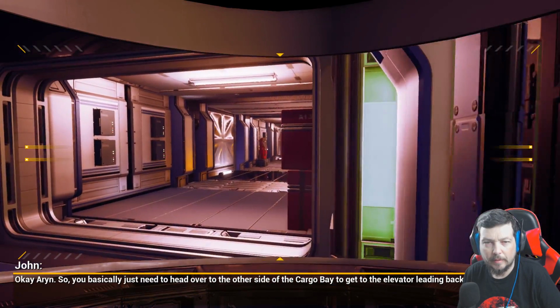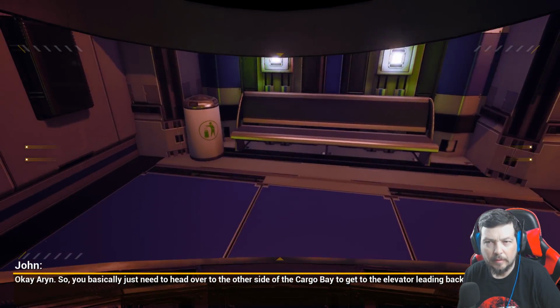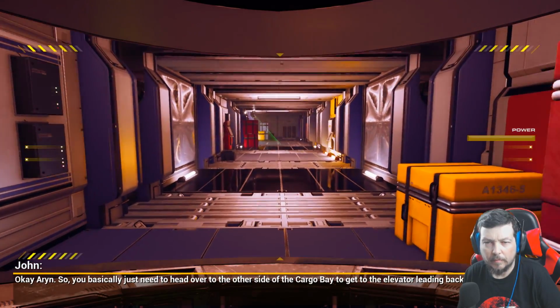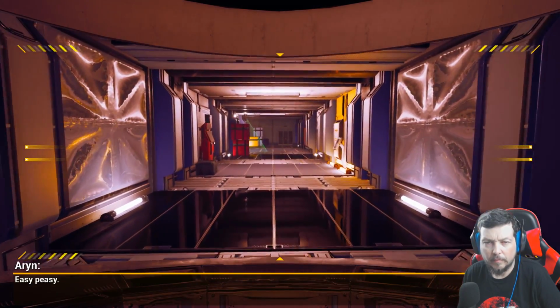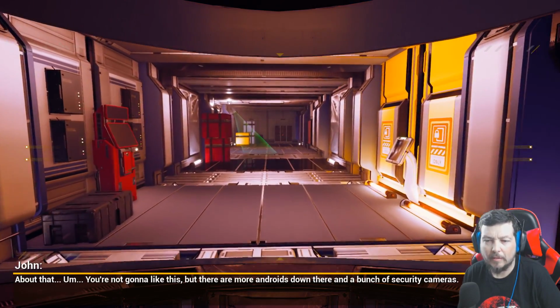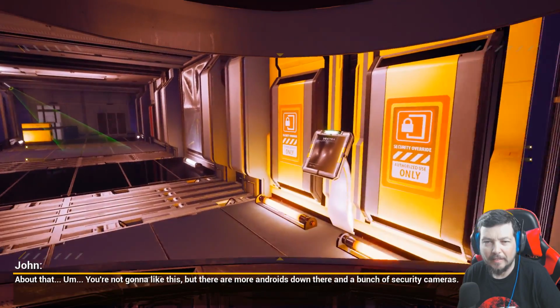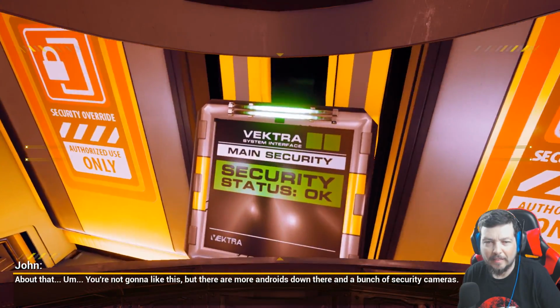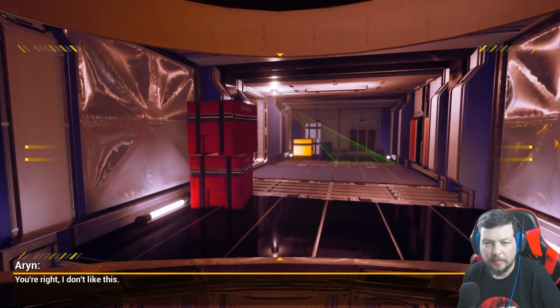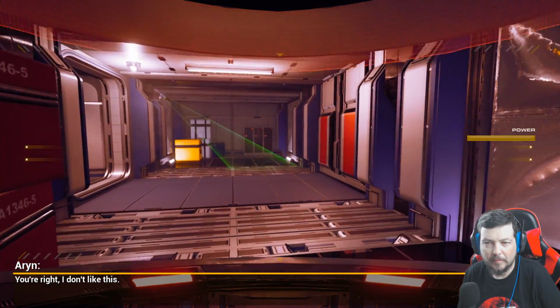Okay, Aryn. So, you basically just need to head over to the other side of the cargo bay to get to the elevator leading back to deck 1. Easy peasy. About that. Oh, come on. You're not gonna like this, but there are more androids down there, and a bunch of security cameras. You're right. I don't like this.